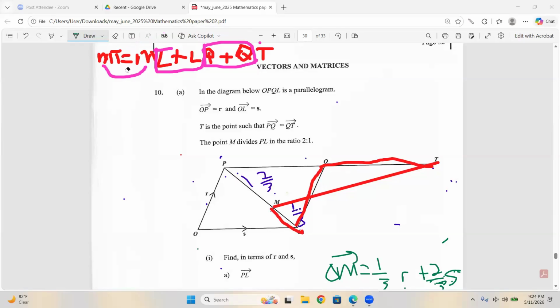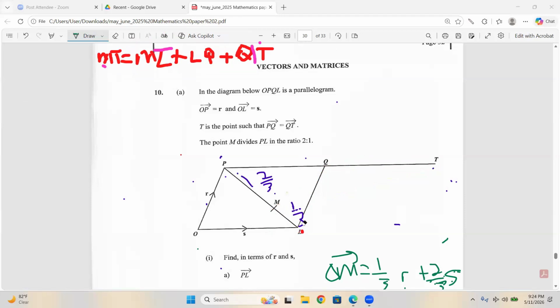So, using that information, we're going to do what we got to do. Do we know ML? Oh yes. Before I was saying that this is 1/3 of PL, but we don't know it exactly, but we could figure it out. So it's 1/3 of vector PL. I just took off PL. Oh my goodness. You will tell me in a moment, please, what PL was again. Do we know LQ?